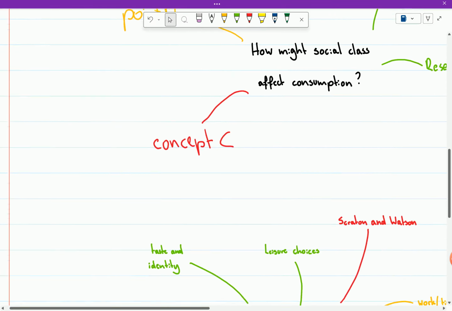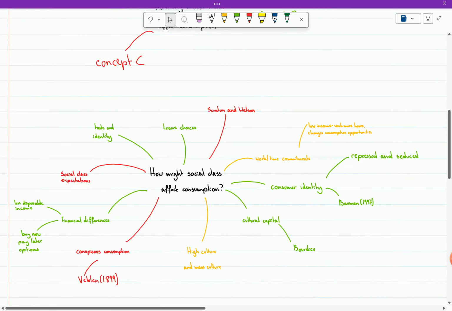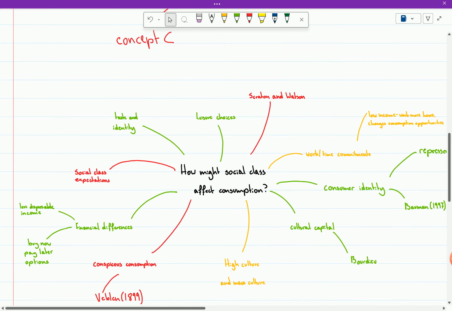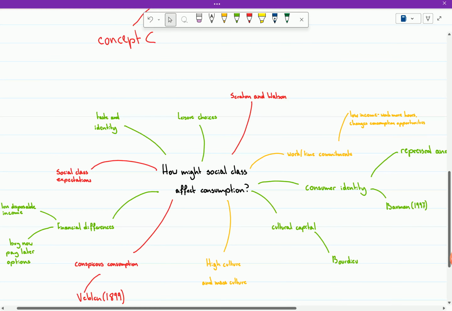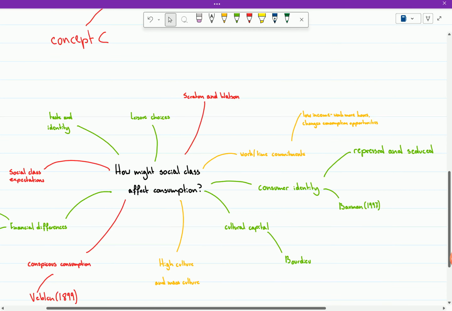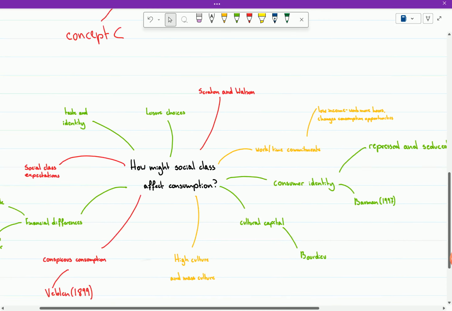So let me show you a real quick example of what one might look like. So I've obviously done this in advance. Don't copy this. This is simply just an example of if I was a student and I was answering this question, there are some things on here that I would put in green, amber, and red. So, for example, you can see I've got consumer identity in green, and then I've kind of gone a little bit on what I might know about that topic.